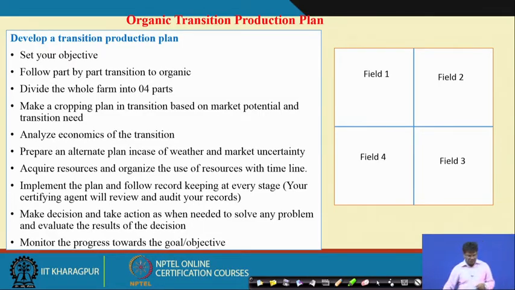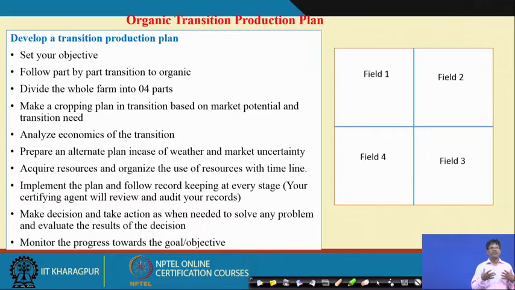The first one is to set your objectives, because this is for any business. If you go for any business, and farming is a business, then you have to set your objective. What is the objective for which you are going to farm organically? Are you going for field crops or vegetables, horticulture, orchard crops, or poultry or livestock? Depending upon this, or you may have integrations.